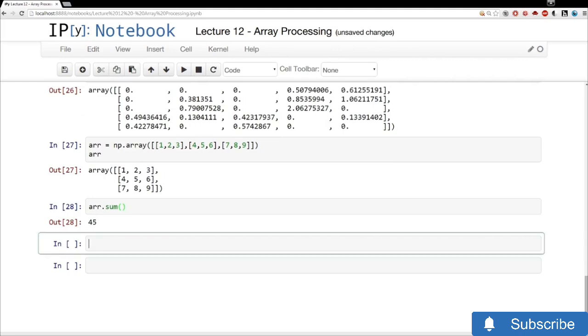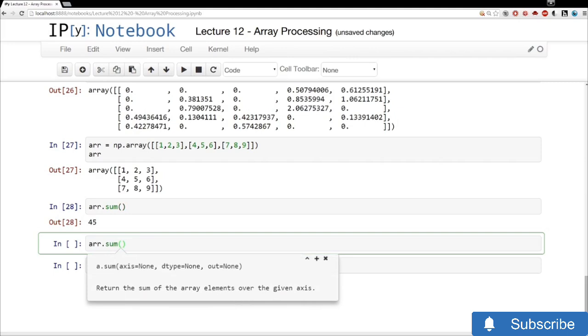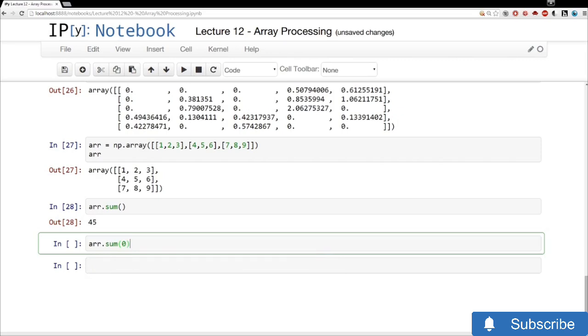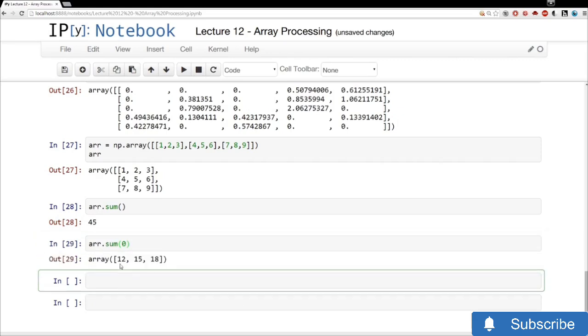So for instance, if I wanted to sum up everything in the columns, so I wanted to sum up 147, 258, 369, I could say array sum and specify that axis. So we'll say along the 0 and see what happens. Yep, and that's what we get. So 1 plus 4 is 5, plus 7 is 12. So this is just adding it up along the columns itself.